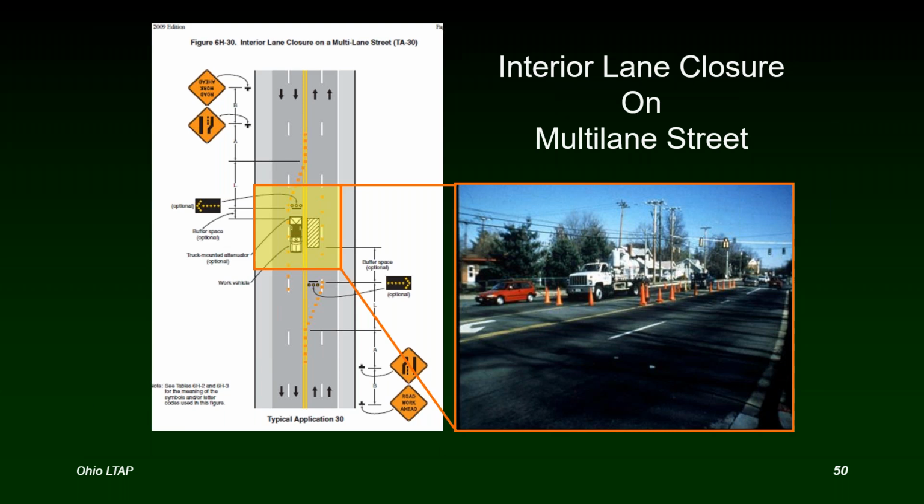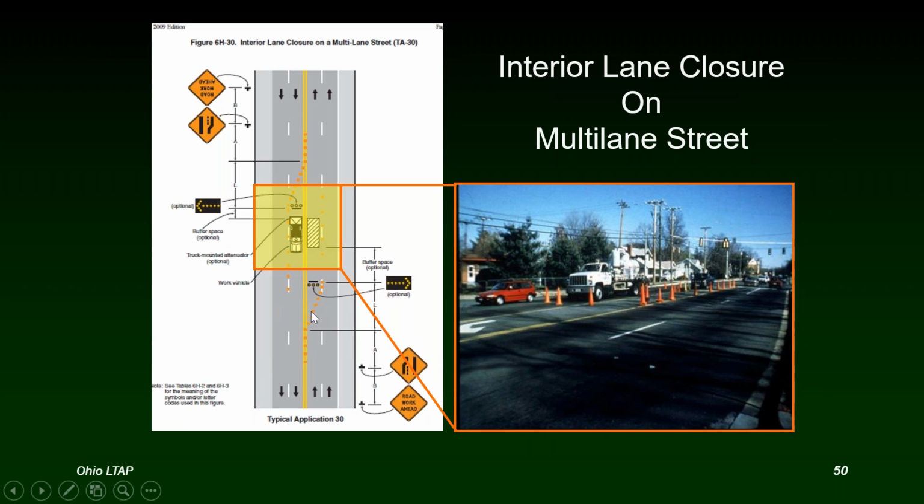This one involves the closure of the interior lanes, and so whether you're closing both left lanes in this picture, you see the northbound left through lane and the southbound left through lane are both closed. But maybe you're only closing one, so you can just use half of this typical application. As you can see, you've got your road work ahead, and then you have a symbol of the left lane merging over into the right lane. You can also add a sign that says left lane closed ahead in between these.